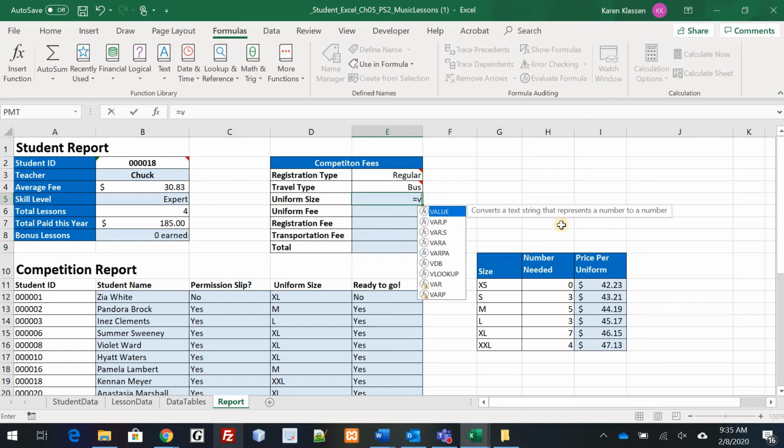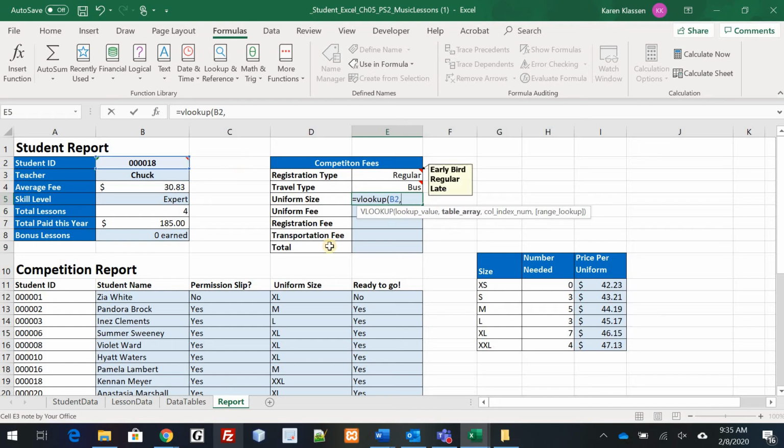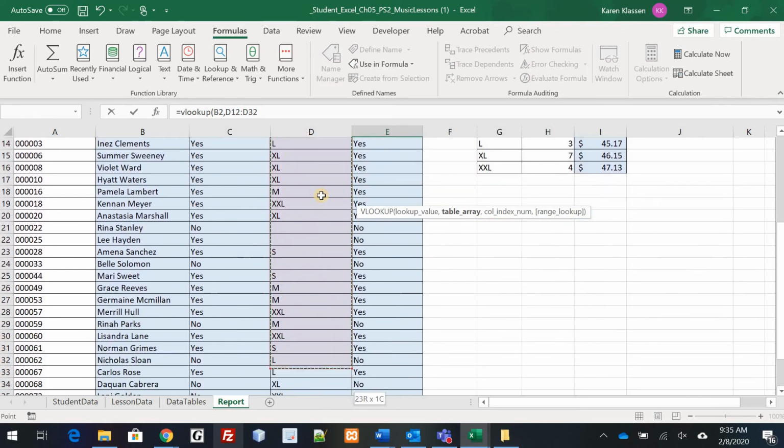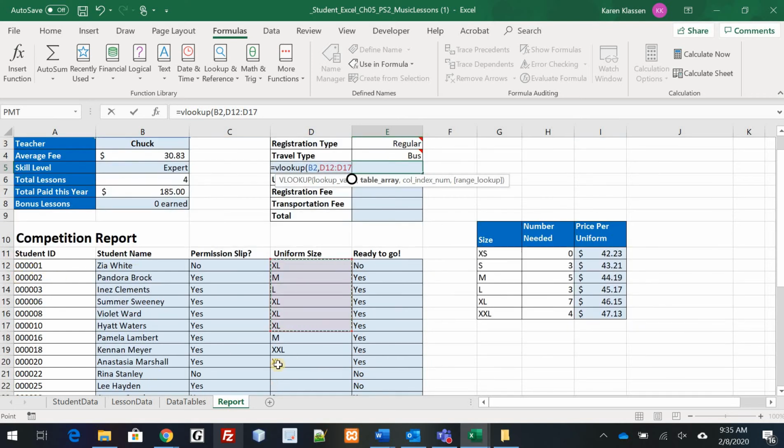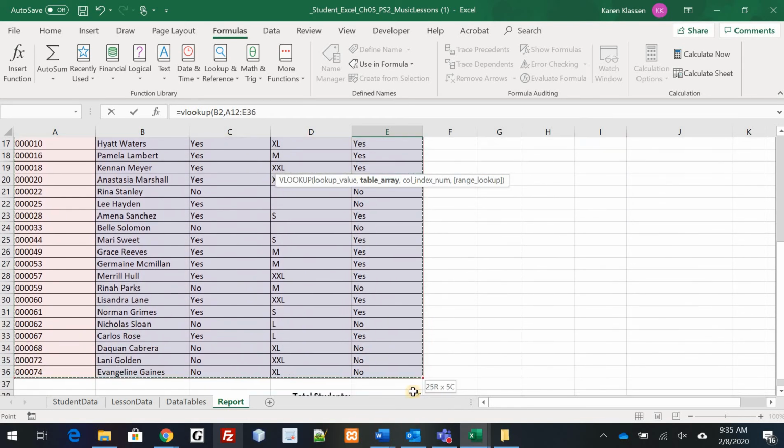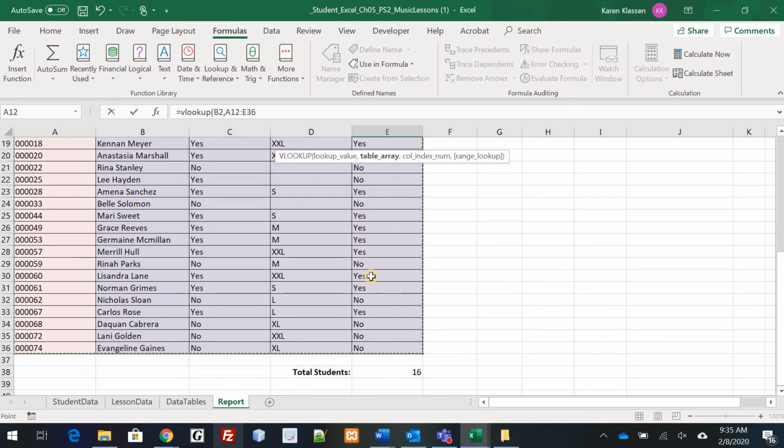Okay, so it's going to be a VLOOKUP because the uniform size is in the student data. Oh, actually, we're going to just pull it from down here. Okay, so the lookup value is actually their student ID. And we're going to look up their uniform size right here, A12 through E36.